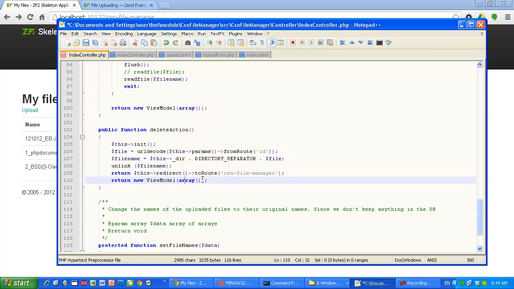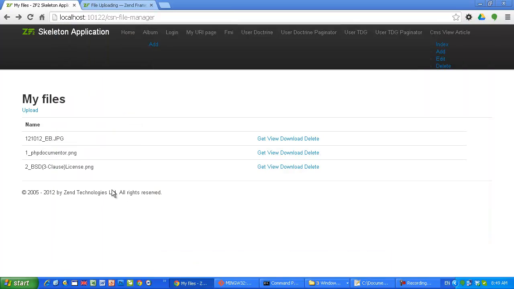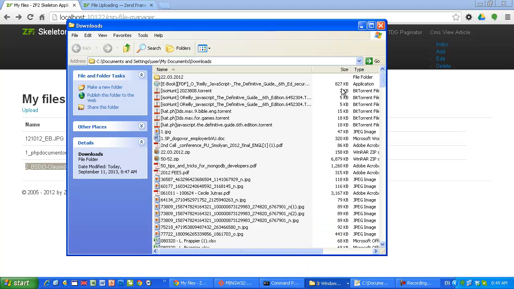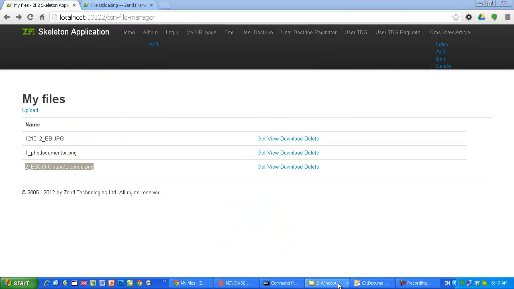Okay, let's see now if that works. I want to delete 2BSD, and at the same time I'm going to show it in the file system to show that the file has been gone. Module FMI data uploads 54. Okay, so I'm going to delete this file.